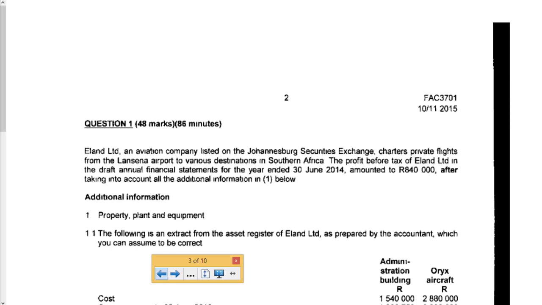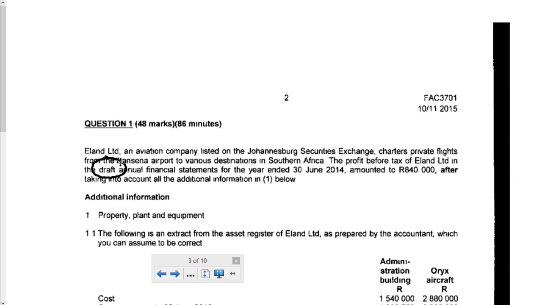So we have a profit number before tax, isn't it? So I can go and put it in my tax calc, and I can go put it in my tax recon, isn't it? I think that they say it's draft financial statements. So there's a chance that that profit might change. But I can start with that number, and then if there are adjustments to it, I can make adjustments.